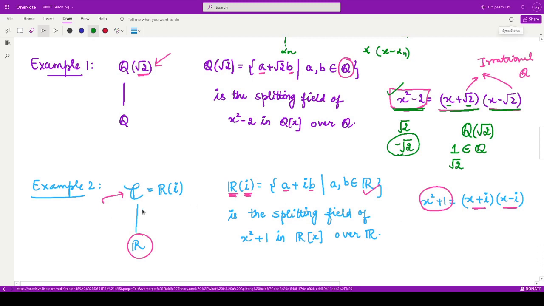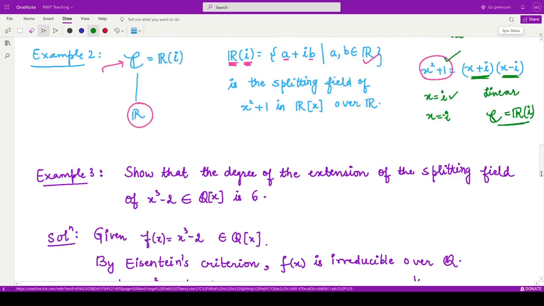The second example here is that of complex numbers. Here we take the polynomial x square plus 1. One of its roots is x equal to iota and another root is x equal to minus iota. According to the root x equal to iota, we have the factor x minus iota, and according to the root x equal to minus iota, we have the factor x plus iota. So we have factorized this polynomial into linear factors of this form, where the coefficients are available in the extension field C, which could be written as the real numbers where we have adjoined the element iota to it. So this is another example.